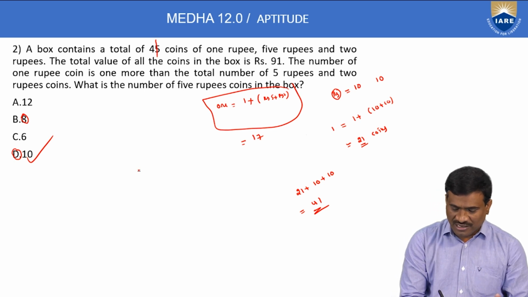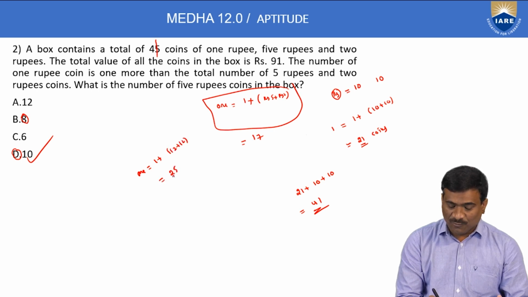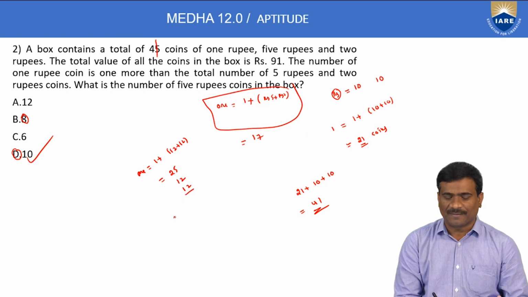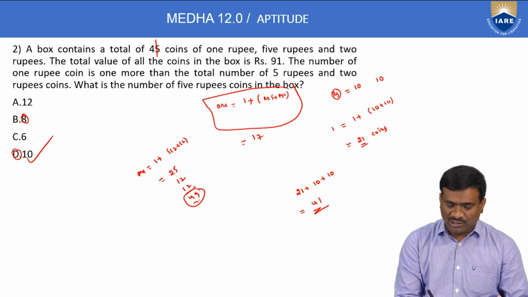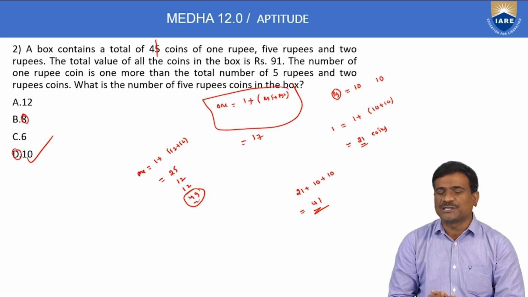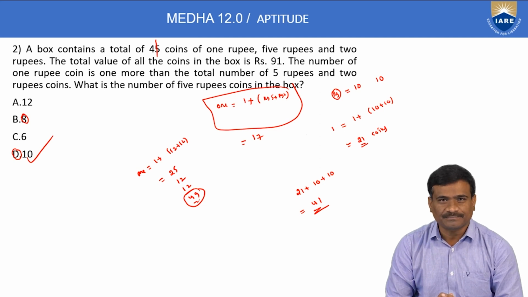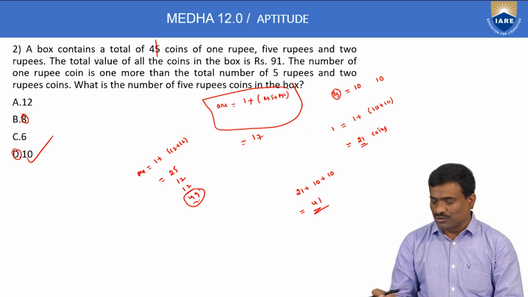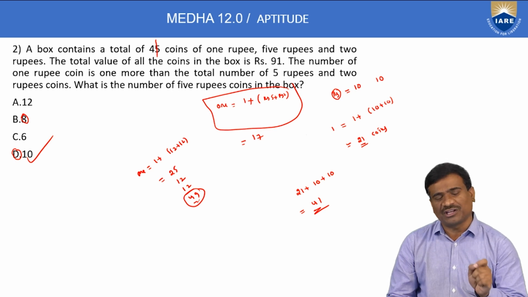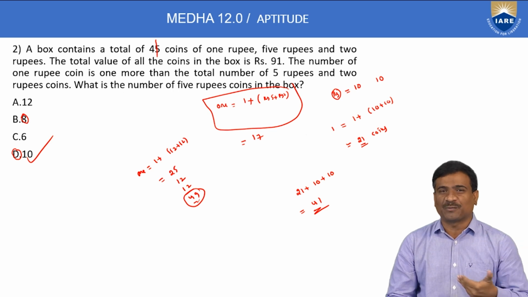Option A: suppose 1 rupee coins is equal to 1 plus 12 plus 12, which is 25. With 1 rupee coins 25, 2 rupee coins 12 and 5 rupee coins 12, the total is 49. But using option verification, only option D is satisfied, so D is the only correct one. This is the second example, but a general method: amount is equal to the number of coins into the rate for each coin. That is the amount formula in the ratio and proportion topic.